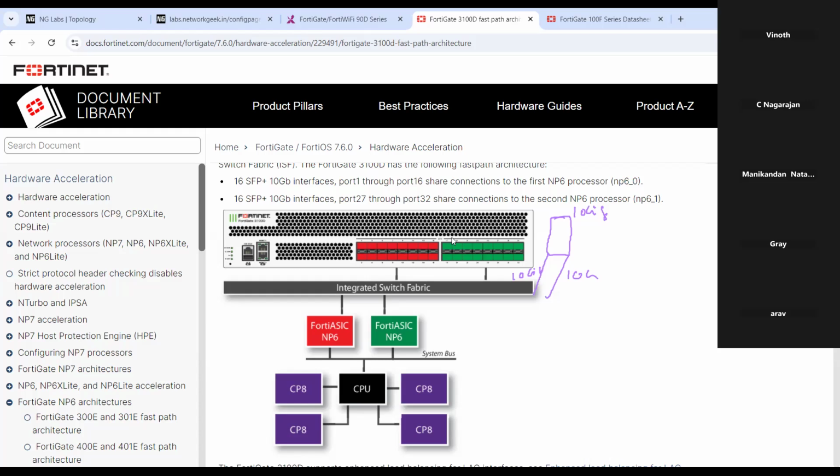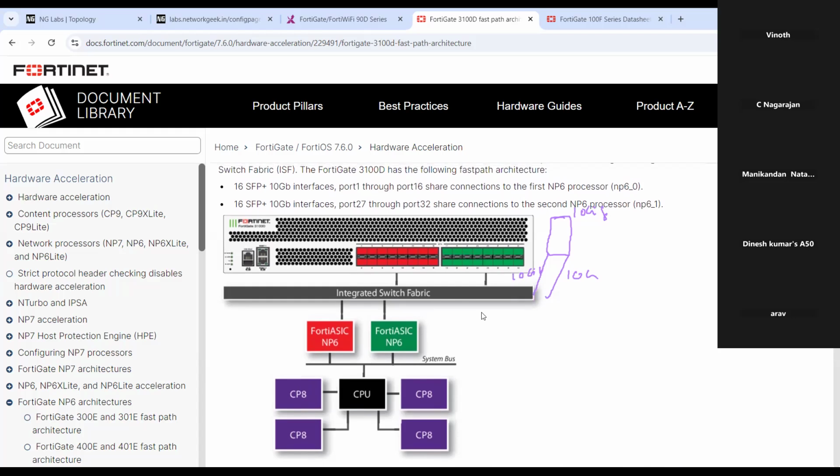Yeah, I have one question. In the architecture diagram, it is showing integrated switch fabric. In FortiGate firewall also, we are able to see one fabric. So is this the same or different? No, they are different. That is security fabric. This is integrated switch fabric. This is hardware. Internal switch fabric is a microchip actually. It's a chip in the PCB board. So this will be used only for switching. Yeah, exactly. Only for fast switching.